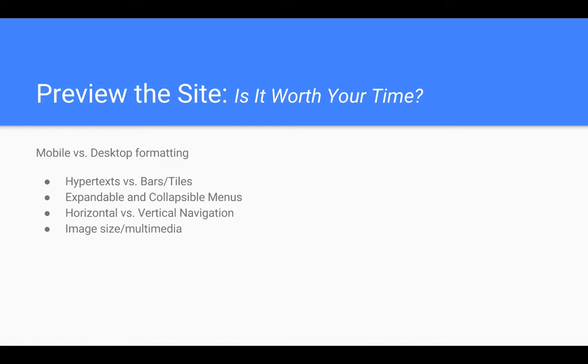Also to consider for mobile: if you're using the mobile version of the same site that you would see on a desktop, they have to really decide what they want to include as far as their multimedia, like if they're going to include videos or sounds and images, because of the screen size and the screen resolution. So if you're looking for those graphics and things like that, the desktop site is probably going to be much better for you.